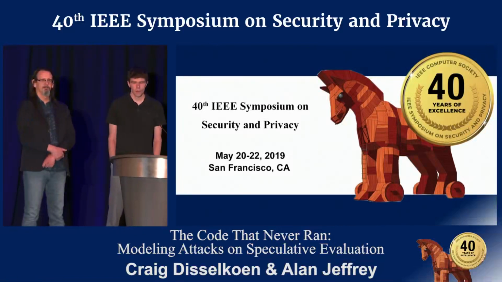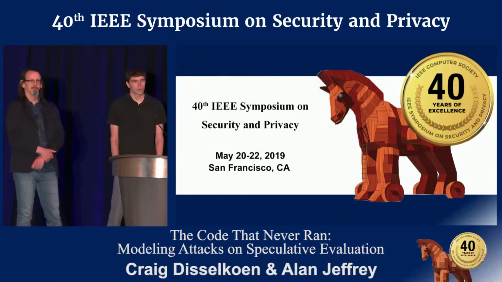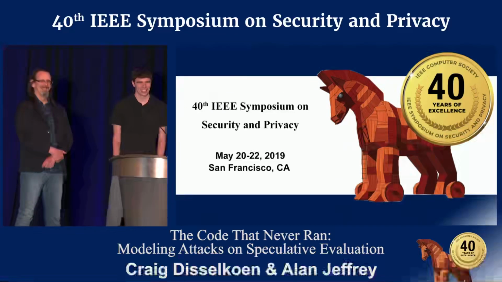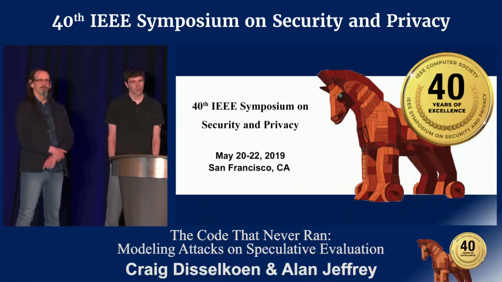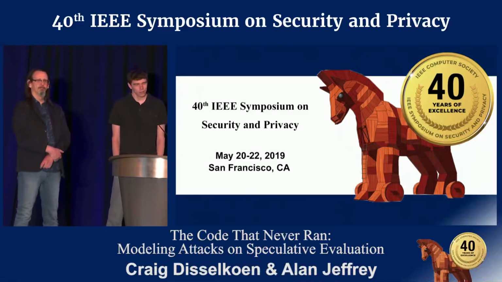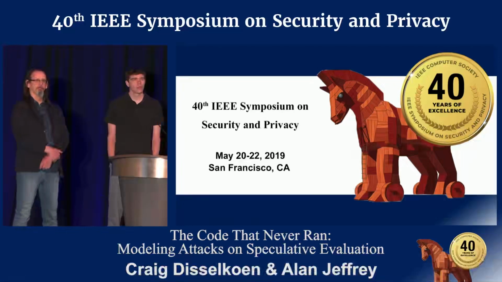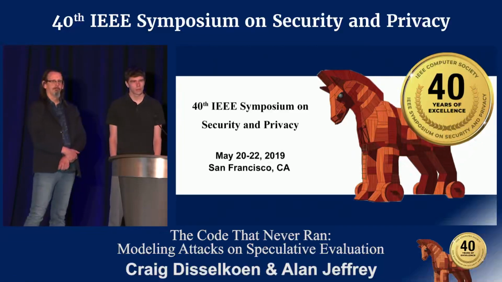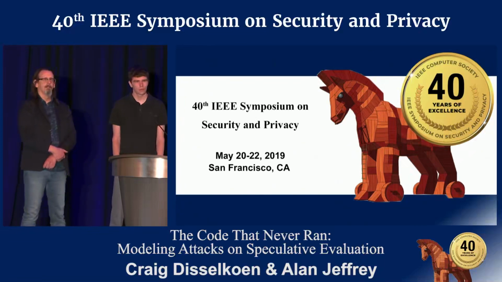Lovely talk. One question I have. It sounds like a lot of your modeling is assuming that the disclosure gadget you're going to use from the speculative execution is based on accessing memory somewhere. So it sounds from your model like the disclosure gadget that you're using for your speculative execution is fundamentally linked to memory accesses. And there are a number of papers published at this point that show that there are other ways of getting information out of speculative execution. For example, you can look at the execution units that are used, or you can touch other internal structures in the CPU. I wonder if you have any thoughts about whether you could generalize the work you've done here to capture that.